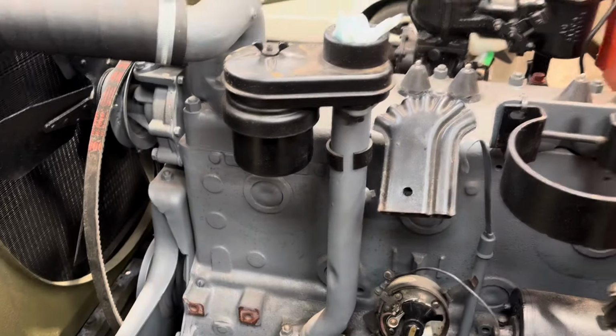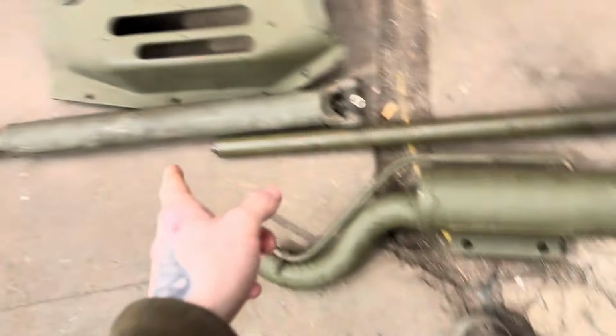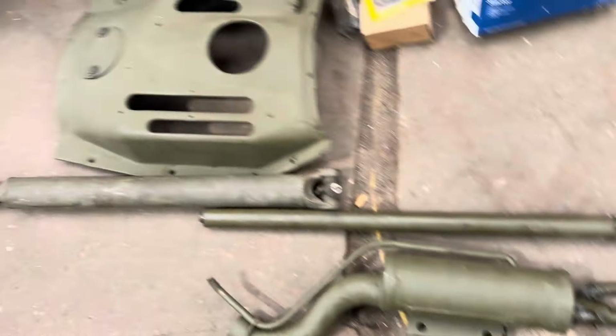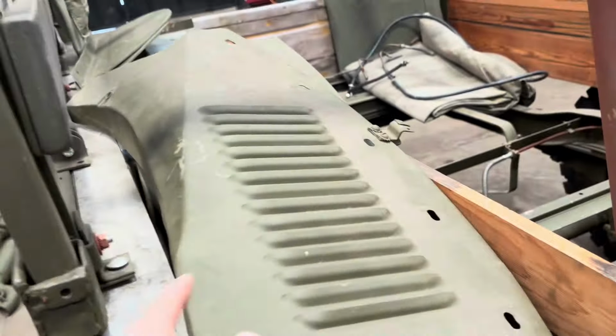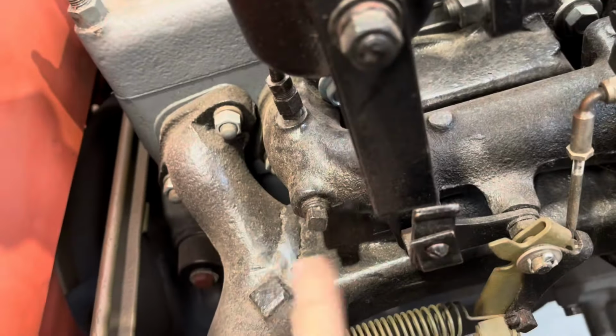So we've got the generator here, the 12-volt generator. So this is going to be running 12-volt. We've got the steering box, the shafts, we've got drive shafts, well, prop shafts, bullet neck, steering arms. That's the cover that goes over there. Engine covers, there's just bits everywhere. So we're going to go through the bits later on in the video. There's been a nice repair there on the manifold, which I've seen.